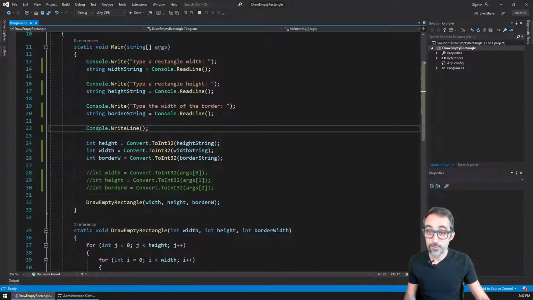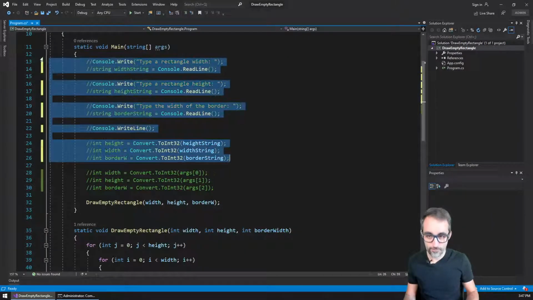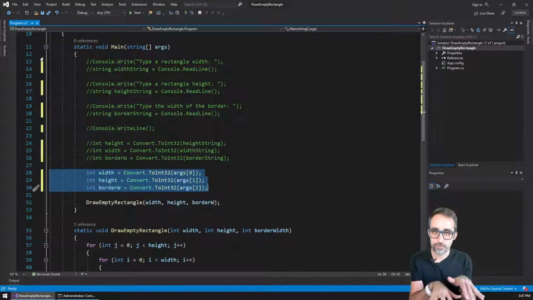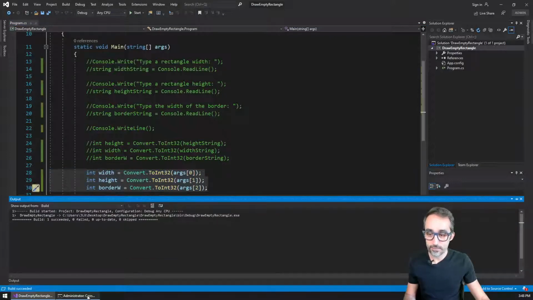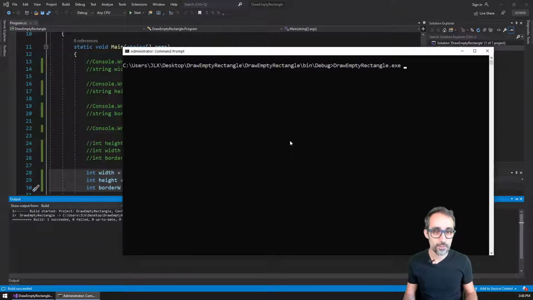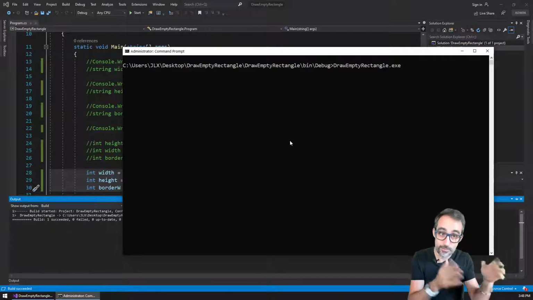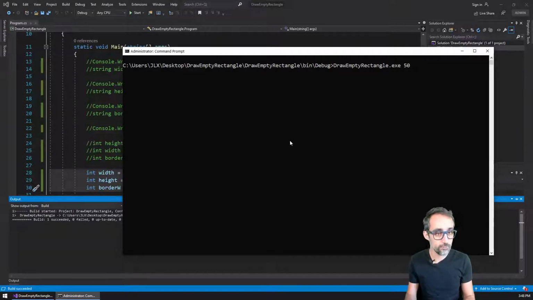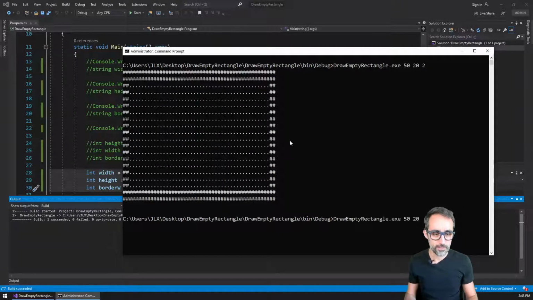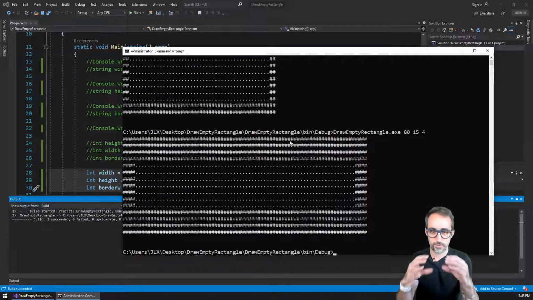But we can also change a little bit of the code, and instead of asking for user input in the command terminal, we can change this to accept a different kind of input, which is going to be asking as part of the calling. So when I call draw empty rectangle, as part of the arguments of this call, I can type in here now, I want 50 units, 20 units, and 2 pixels wide. And then the thing is going to print out directly. So now I want a wider one, a shorter one, and a bit of a bigger rim, you know? And then I get the printout of the rectangle.